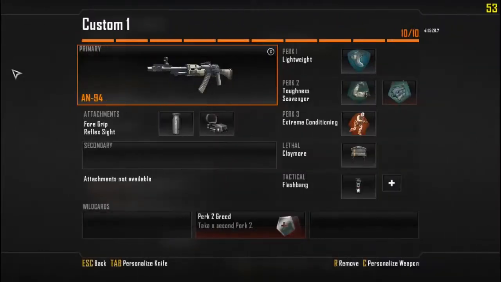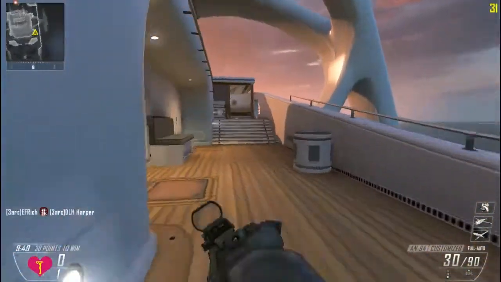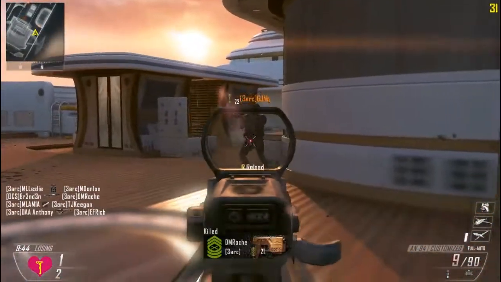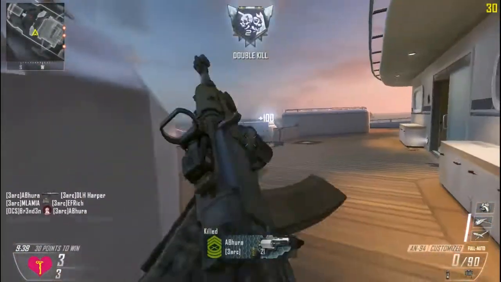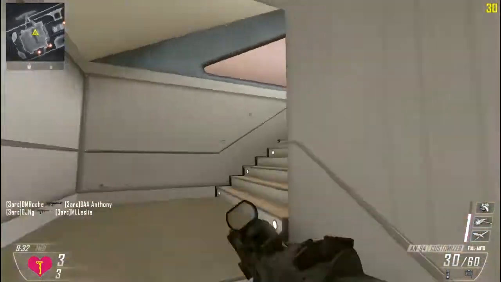Alright guys, here we have it, the AN-94 with foregrip and reflex sight. Now this gun is a 10 out of 10 gun, even with the attachment. The reflex sight is a great attachment. As you can see, I'm going to be getting lots of kills throughout all the map. Overall, I got 30 kills and 4 deaths. Now, that's good for a beginner.